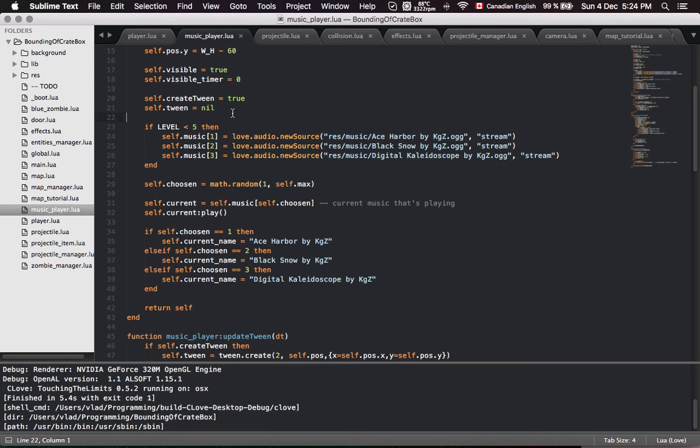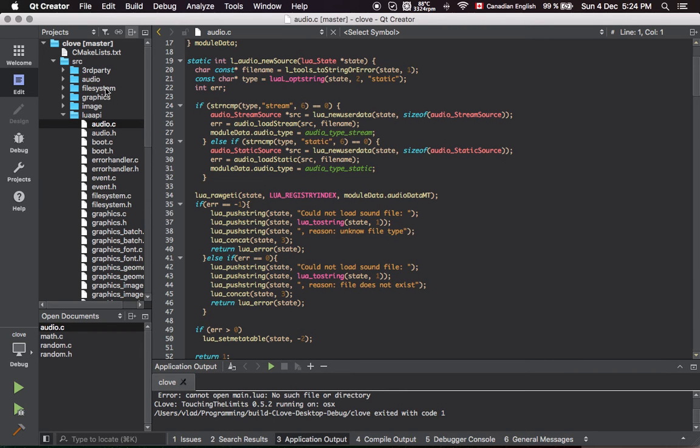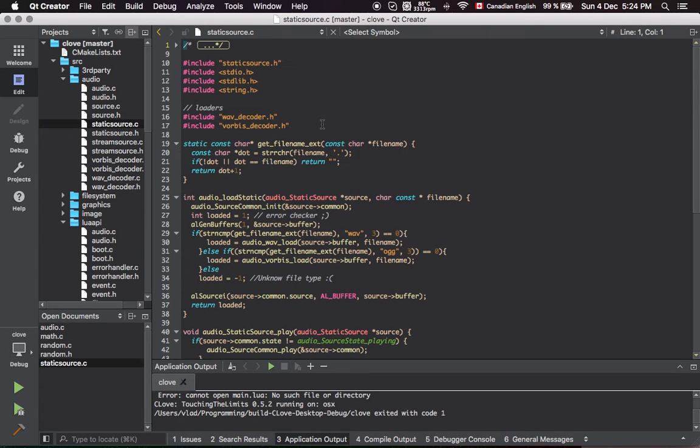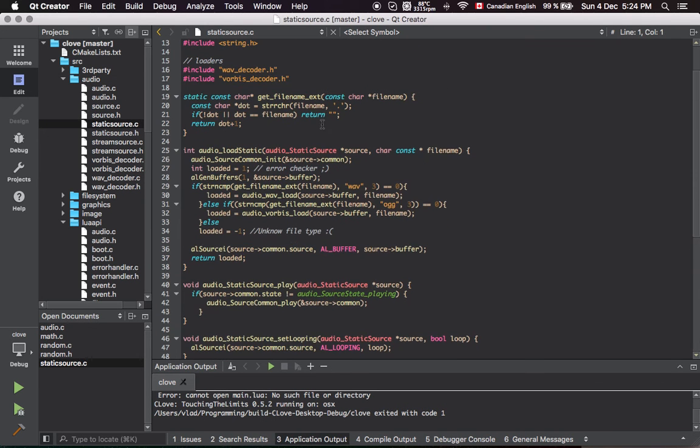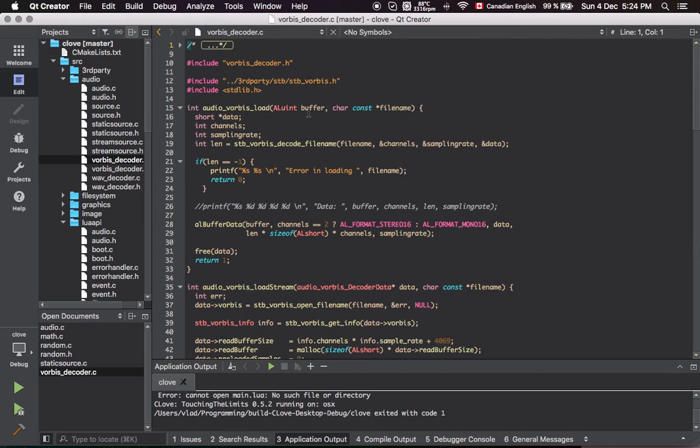So I needed to make a way to stream the music, so as not to load it instantly. Because right now, if you go to audio, I have these static classes which basically just load the whole thing.